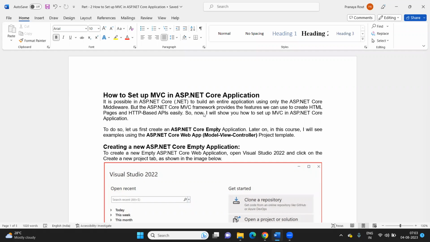What is a model? A model contains a set of classes to store the business data, or I can say domain data, right? As well as it also contains classes to manage the data. Managing the data, in the sense that it will have some classes which work with the data access logic, where you can put the business logic and validation logic. All these things should be there inside your model component.